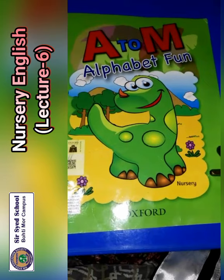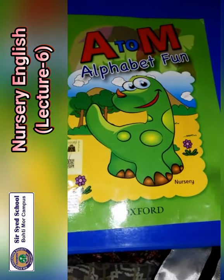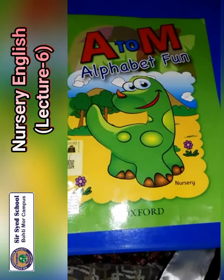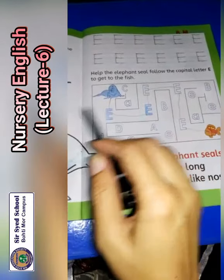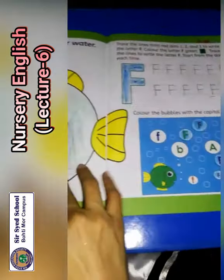Today our class is English class. Now take out your A to M book. Open your book. Last lecture you read and wrote E, elephant, seal. Today, our next class is F, capital F. This is capital F. You also write on this F like this.